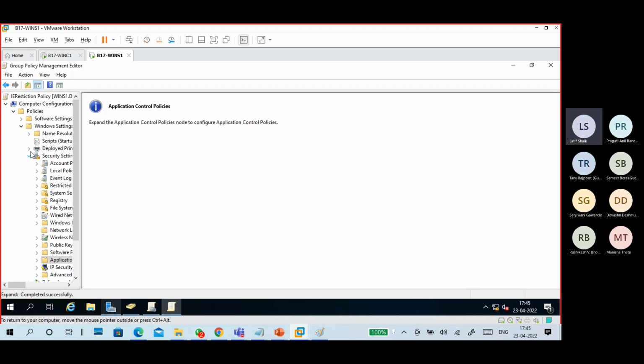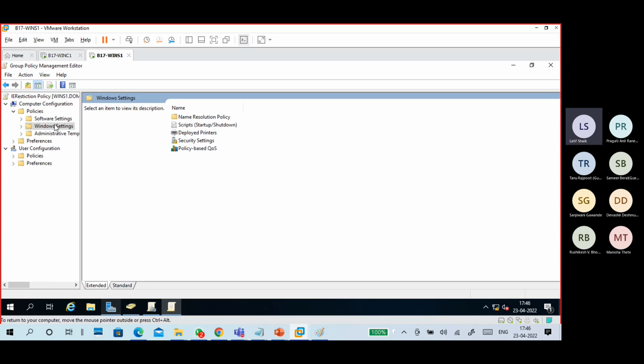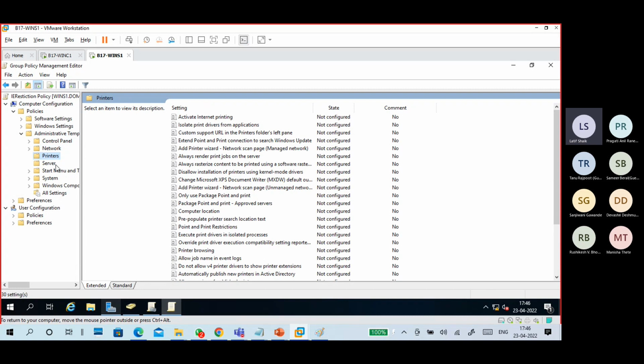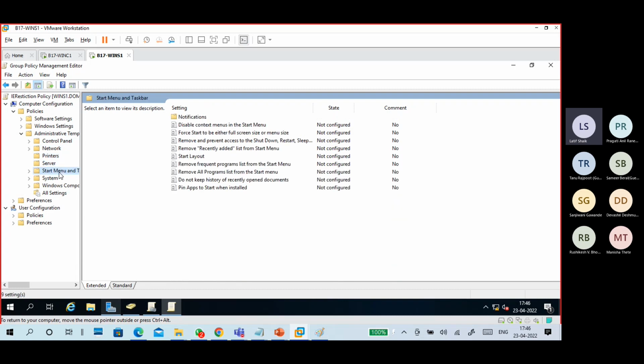Okay, so there are a lot of policies under this, and also you can go to administrative templates. Under that one, control panel related policies, network related policies, printer related, server, start menu kind of stuff.